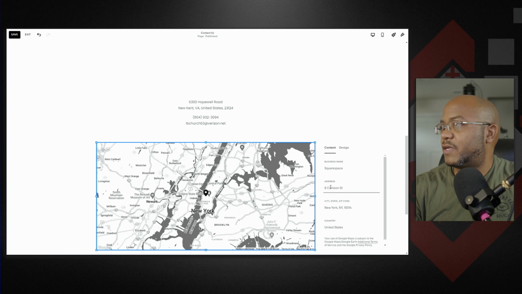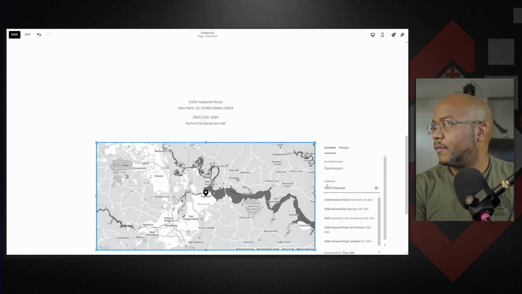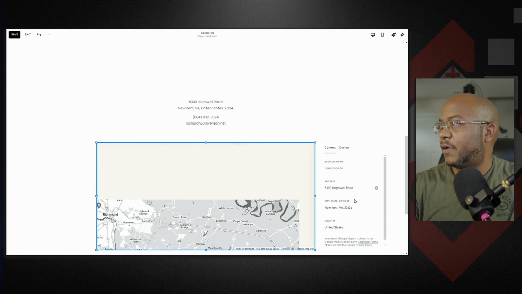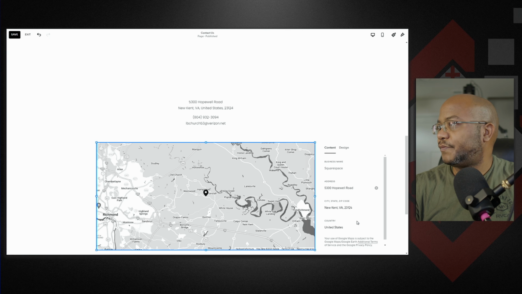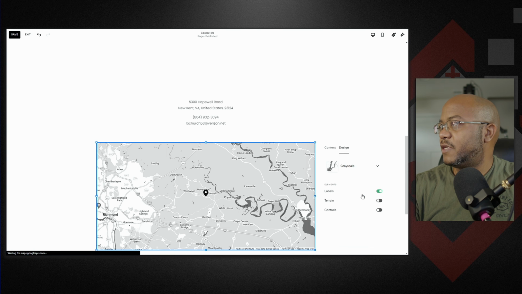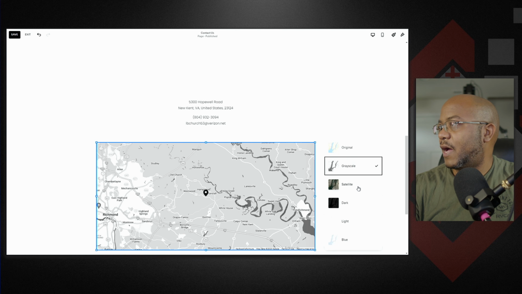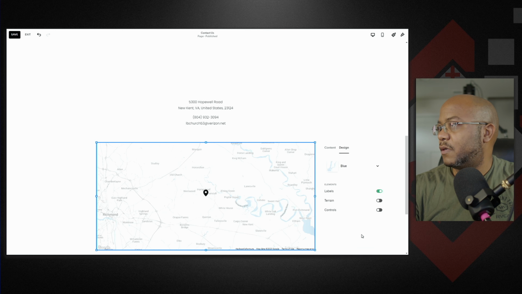Let's put the address in here. Hopewell Road, and it fills it out for us. And let's change the design. I don't want grayscale. I want some color to it.